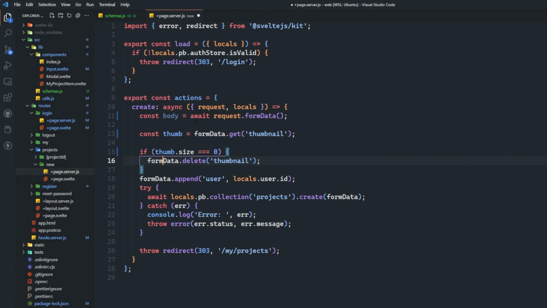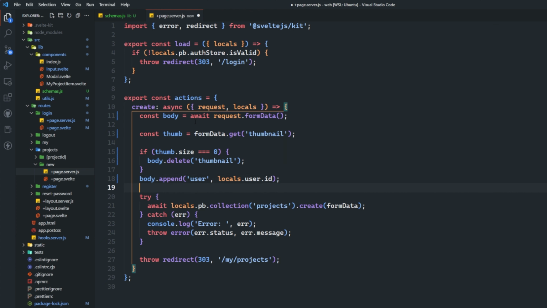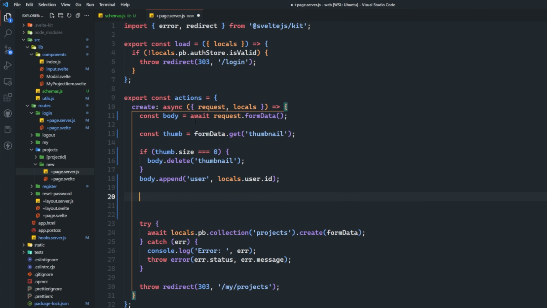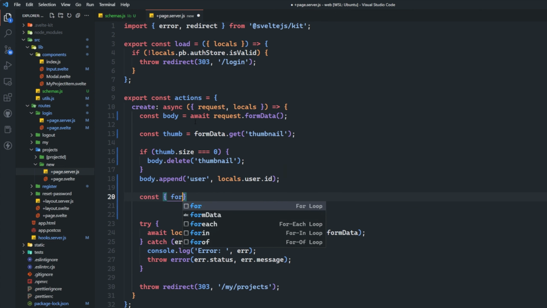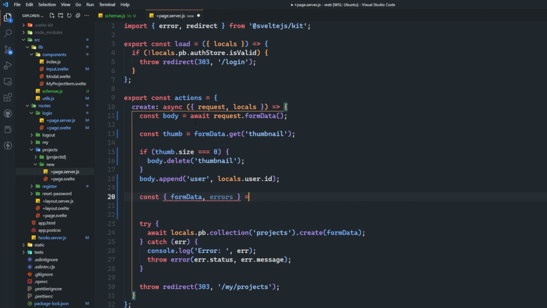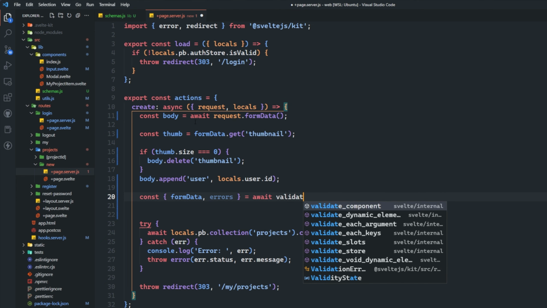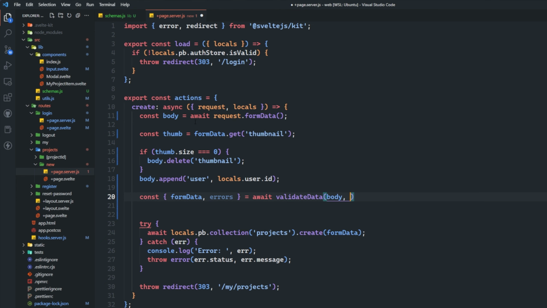So we'll say if the thumb.size is 0, then we want to delete that from body. So body.delete. And then we're going to say body.append user, locals.user.id. So now what we can do is we can say const formData, errors equals await validateData(body, and then we'll pass in the createProjectSchema.